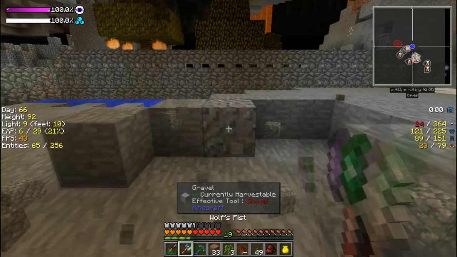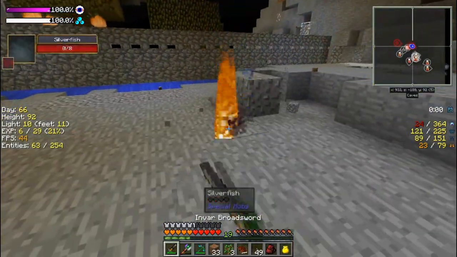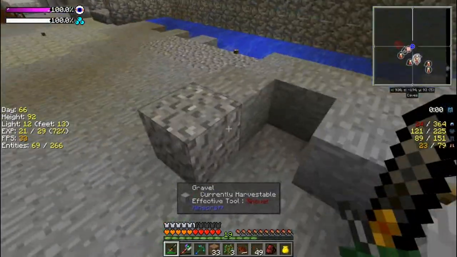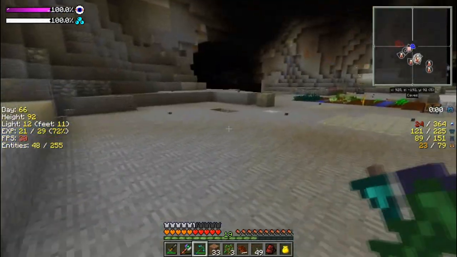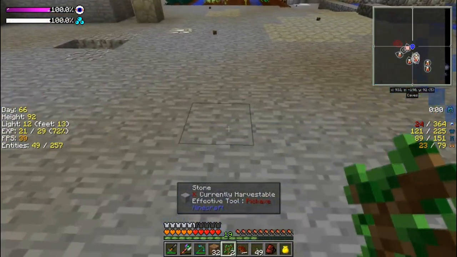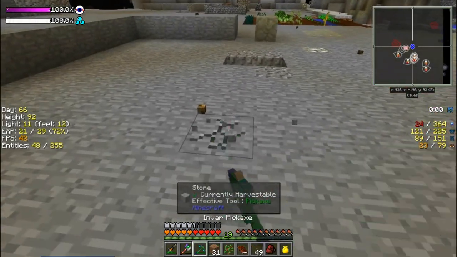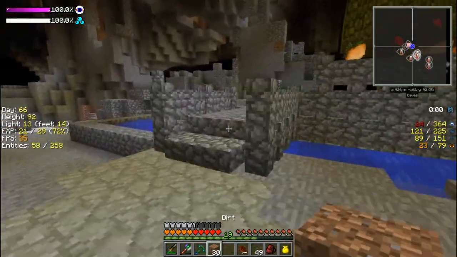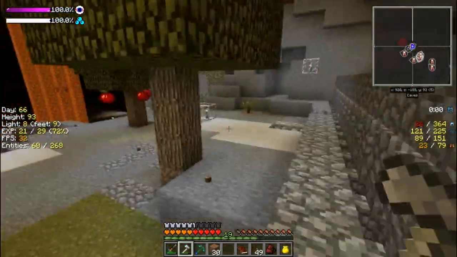We're just flattening this area out. There's no reason for it to be higher. That's a silverfish egg. Die. More. Die. Where's the other ones? Guess they're gone. Cool. Alright, that should be plenty of space. 1, 2, 3, 4. There. And then we can go and chop down the tree in here and plant some more out there.